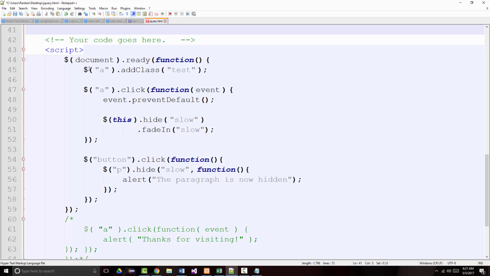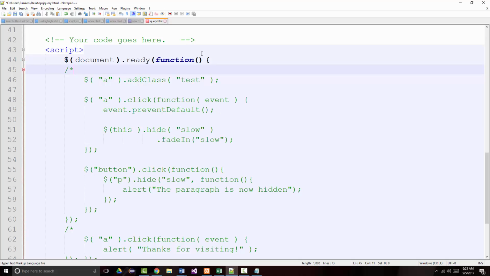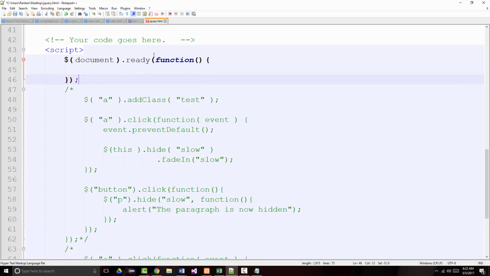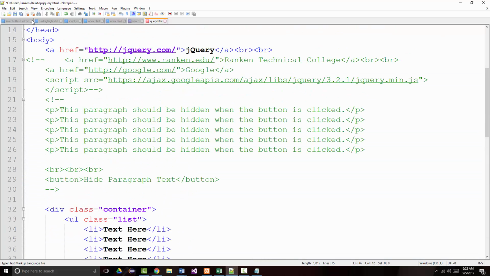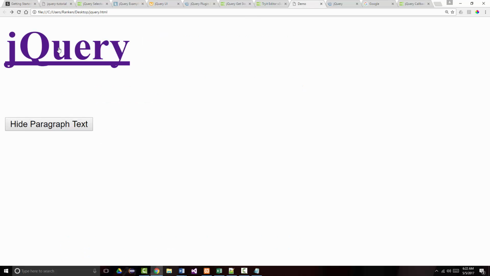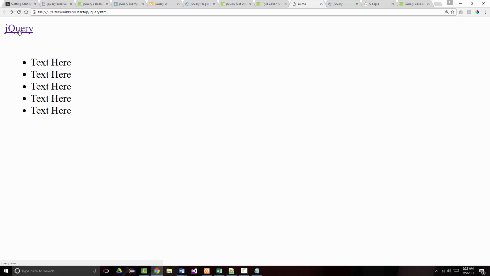Again, I'm going to come in here, and everything I did under document.ready, I am now going to comment out. All I'm leaving in here, in fact, let's do that, commenting all that old stuff out. And for right now, that's all the jQuery I have in here. It shouldn't be doing anything now, except we now have our new, oh, we can get rid of that too.